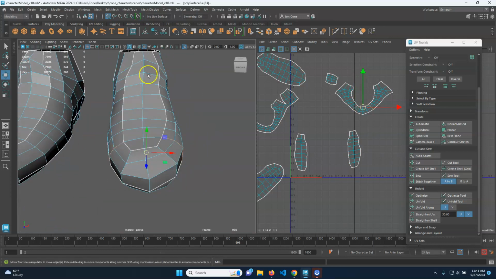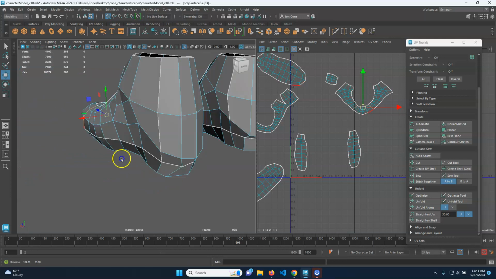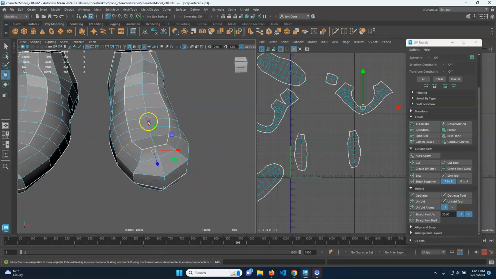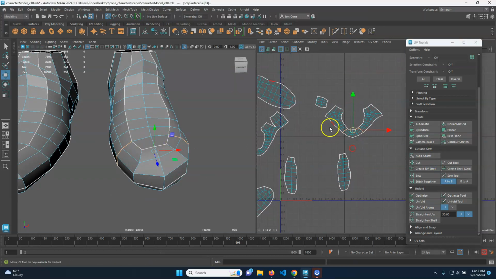Now, if you're trying to do less seams, what I would do is do one for the sole, and then I do one going up the back. That's another way of doing it. But if I'm trying to follow the seams of where the shoe is, I would just do this. So I would do cut, and then we would have that separate.